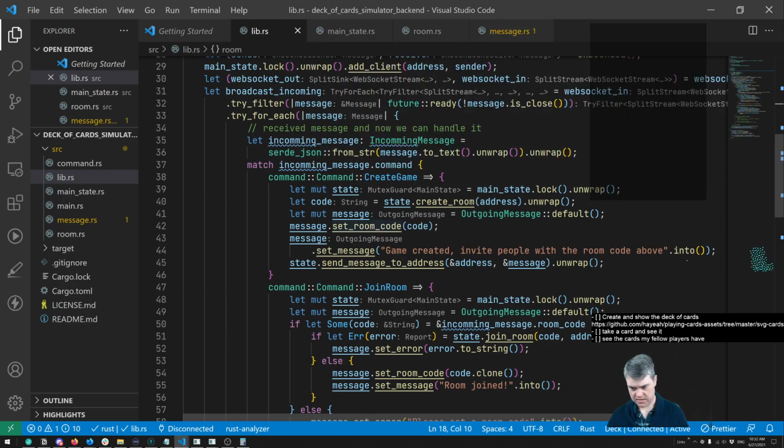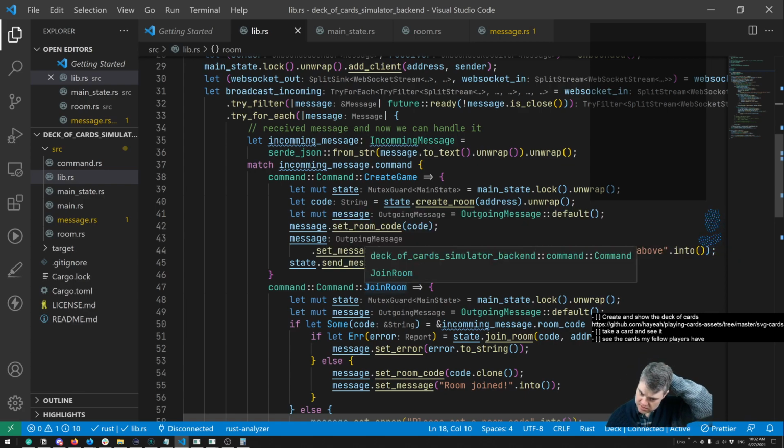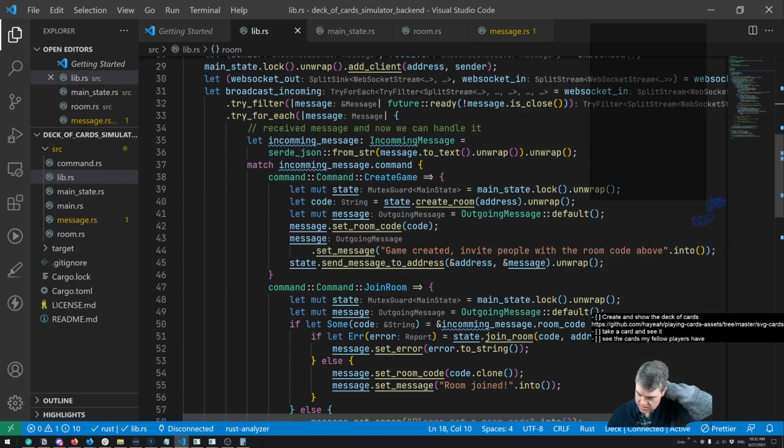when we create the game, we put the person in the room already. So at that point, I think we can set the room code. Do we have the room?